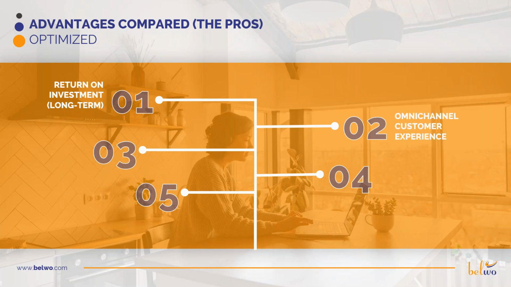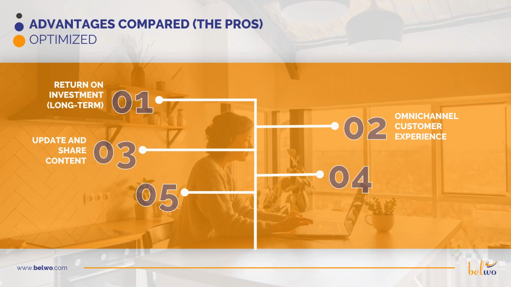A second advantage here is that it gives you the omni-channel customer experience that so many insurers are trying to move towards. And by that, again, we mean a bicycle wheel where all of your different channels are very coordinated under one hub, and you really need one skill set throughout the entire organization to be able to have this kind of omni-channel customer experience, as opposed to many different skill sets as you may have now. This allows insurers to really differentiate themselves from competition in terms of having a better customer experience. And increasingly, it's actually not so much a differentiation factor as it is making sure that we're at least in line with our competition and what they're doing.